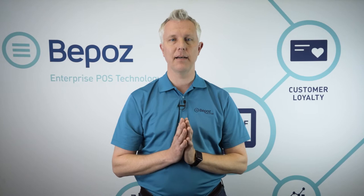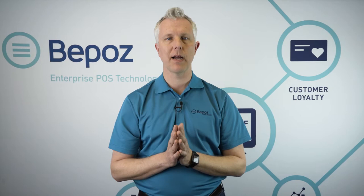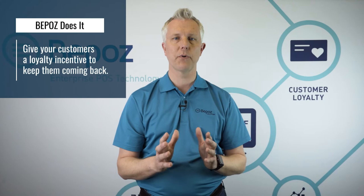On the back end, once you've set up a loyalty program and defined how we track customers, I could track them by their email address, mobile phone number, a card, an app, or a widget on the website — lots of different methods to interface with your loyalty program. At the end of the day, we want to be able to market to these customers — not only giving them an incentive to keep coming back, but also helping pull them back into the business.